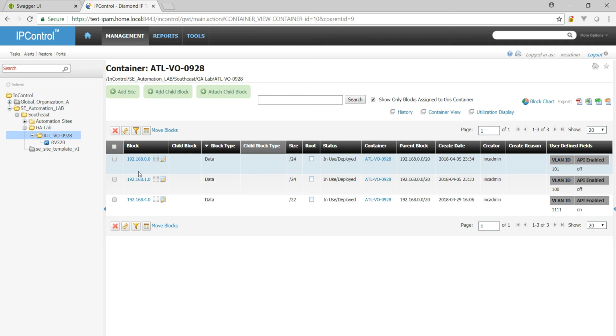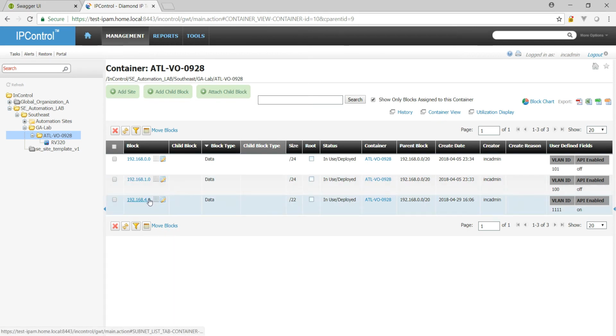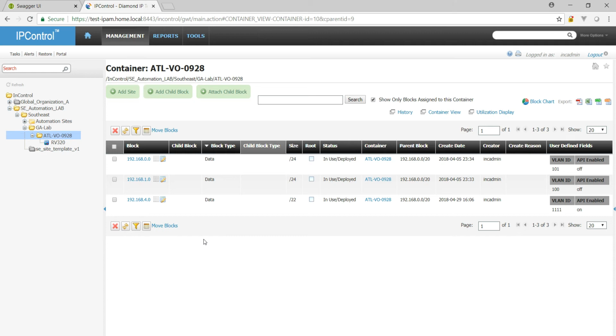So if we were to look at the available space, we're going to see 10.0.1 and then a jump to 4. And then from 4, that's going to take us all the way to the end of 7.255, so up to the 8 network. So what we should start to see, if we have fragmented address space, is IP control will start to fill in those gaps, which is part of the product and really some of the design goals behind it to help defragment your network if possible. So we're going to do this, and you're going to see it fill in as we move along.